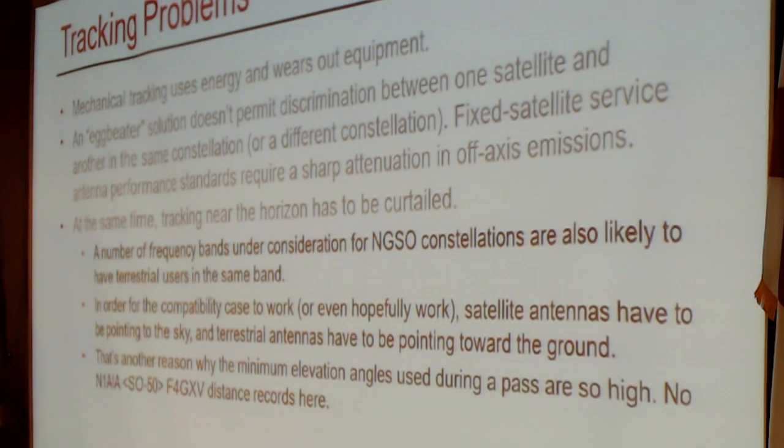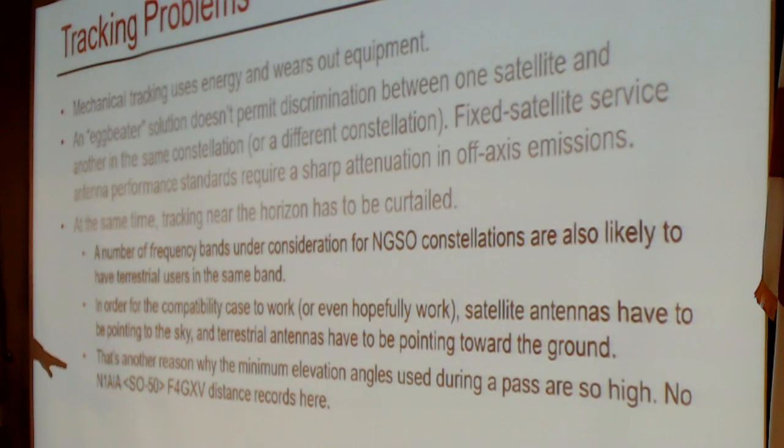In the NGSO context, you are not going to have an amateur situation such as the one where N1AIA communicated with F4DXV, sorry, I typo'd Jerome's call, via SO-50. SO-50 had two distance records set by these two gentlemen a couple of days ago. They're both excellent ops: N1AIA here in the States, and Jerome, F4DXV in Europe.